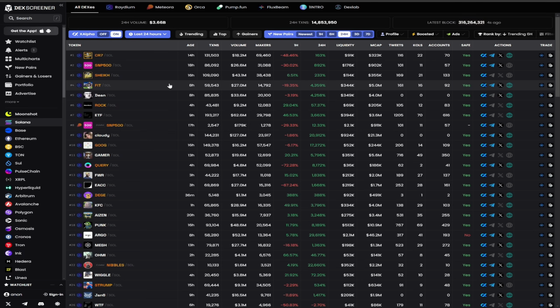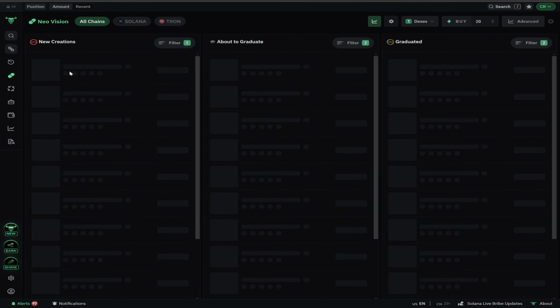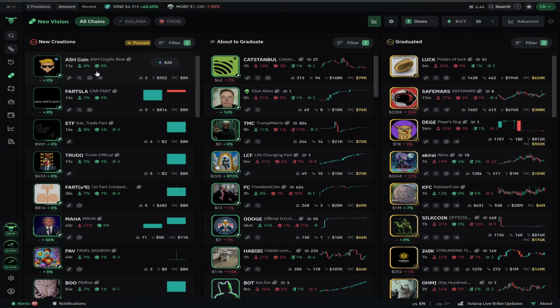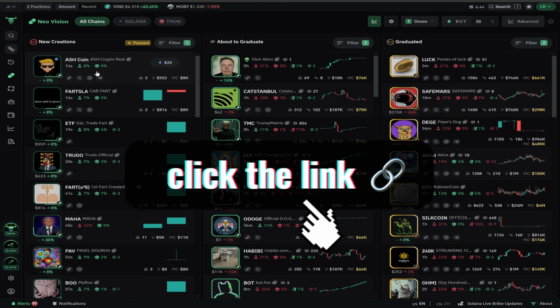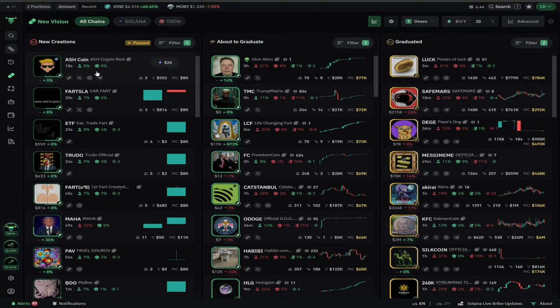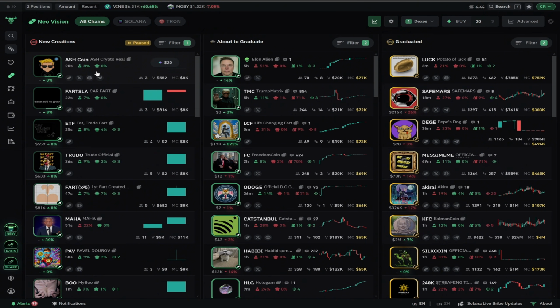So now that you have your coin created, now that everything is done, what is next? Let me give you guys a quick example so you can see exactly what you're going to be looking at. If you guys are not using Bullix, link is down below, so you can download this. This is going to not only give you the ability to track your coin, but also track other coins that are launching to get a better idea.